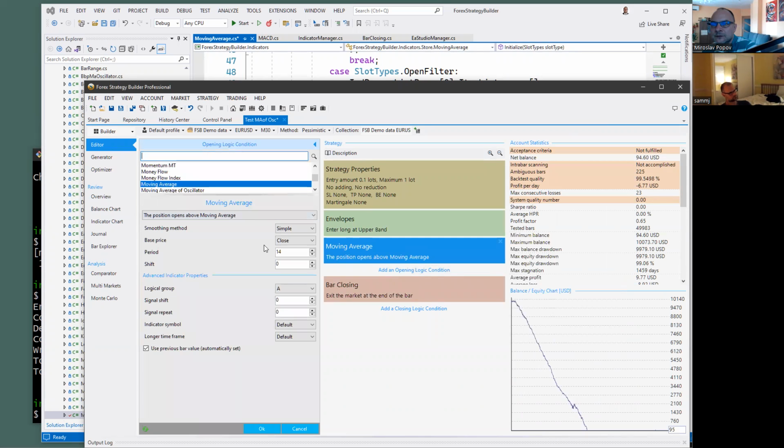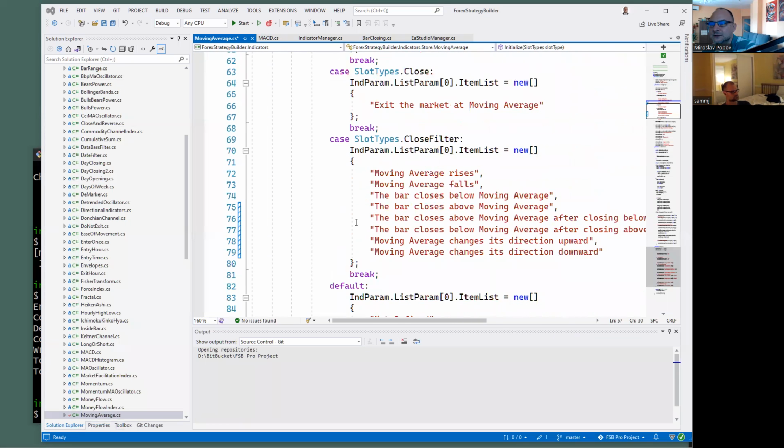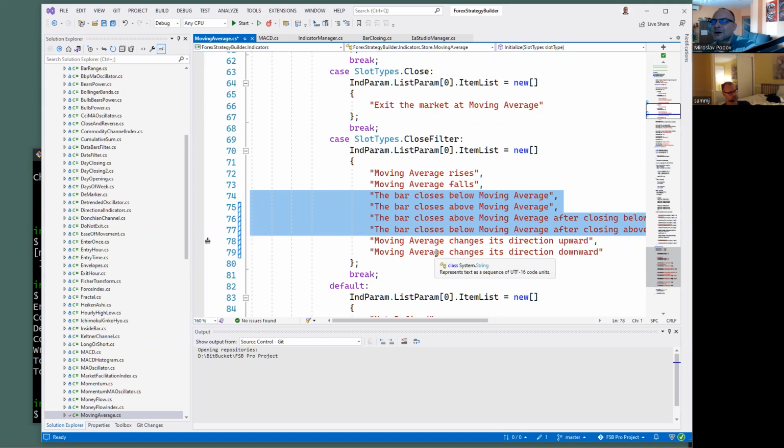And do we have such a condition for closing? No, we don't have it for position close. Theoretically, it would be possible to have such conditions for position closing, if you want to close at some indicator value and allow closing only when the price is below or above the moving average. So what does above or below the moving average mean? It is the trend, right? So if it's above the moving average, we're trying to trade with the trend and only in the trend direction. But this is only when the moving average rises.